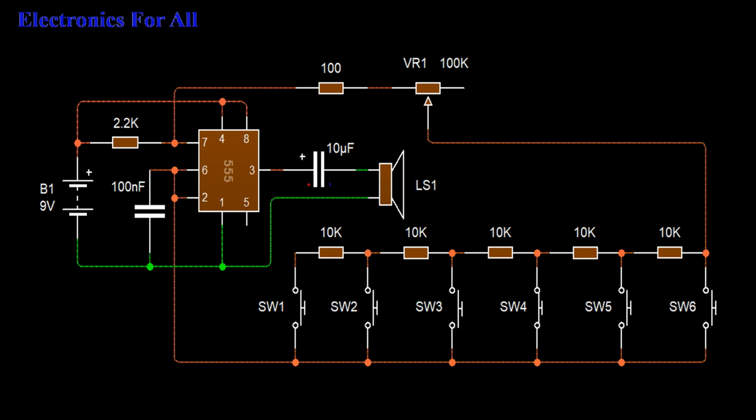To make this a more interesting and usable tool, the number of tones in this piano circuit can be increased by connecting more resistor-button configurations. So we can get more than 10 tones depending on one's choice. The pot is to adjust for a pleasant tone. The 10 kilo ohm resistors can be replaced with any kind of resistances depending on convenience.